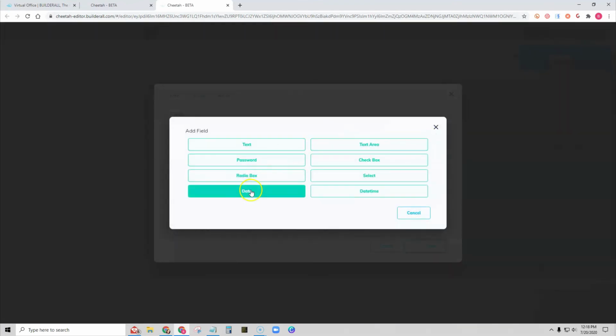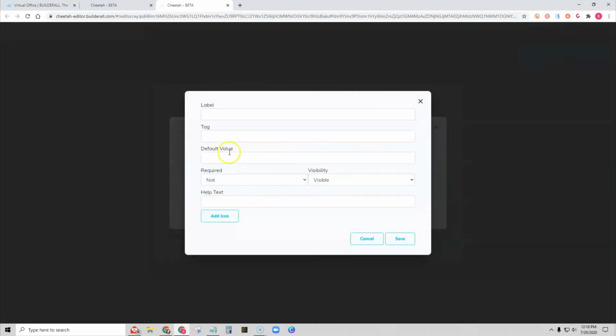Now let's create another field here for the date, okay? So maybe for our pizza shop, we want them to select a date that they want the pizza on. Maybe it's a future order. Maybe you're running a catering business or something like that where you would want a future date. So we could go ahead and just choose date, date needed. And we will make this tag date needed. So when it sends us the email, we know that whatever they put here is the date that they need it. We will require it.